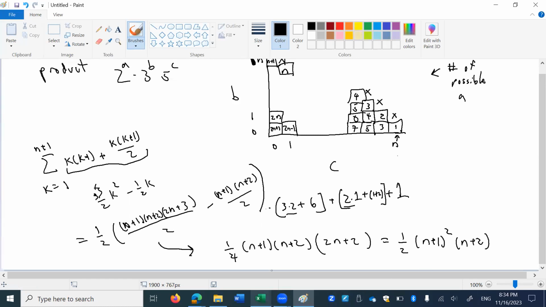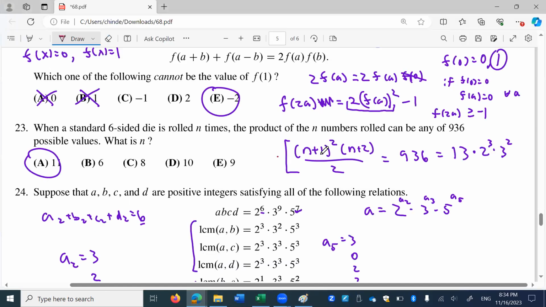And that was what I had over here. The total number of possible products equals 936, and we have to find the n that makes this equation true. And because n is an integer, n has to be 11 to make it work out. So, I feel like because this expression is so simple, there must be an easier way to find it, but I haven't come up with a way. It seems a little tricky with the fact that your powers of 2 can come from 2s, 4s, or 6s.